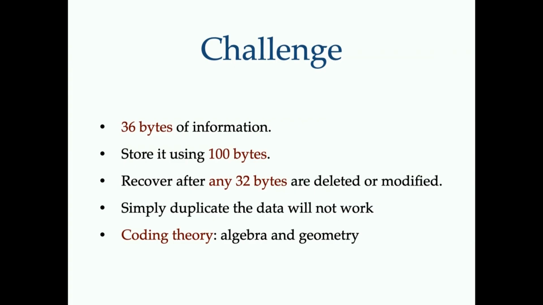As I told you, simply duplicating data will not work. What works is coding theory, which involves algebra and geometry, and I'll tell you the basic idea of how it works. Maybe before you go into the solution, are there different challenges here than regular coding in networks and stuff like that? No, it's just standard coding theory. Yeah, I'm talking about the 1960s.